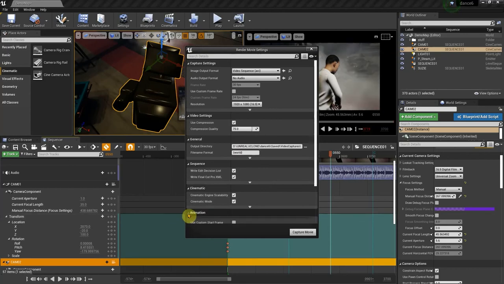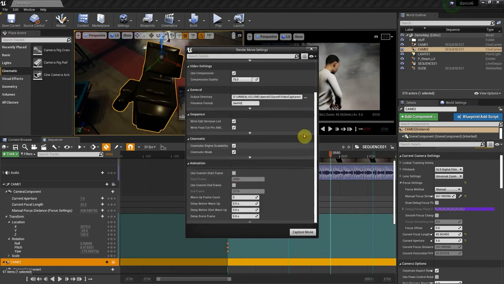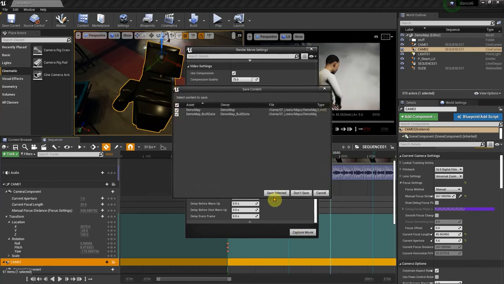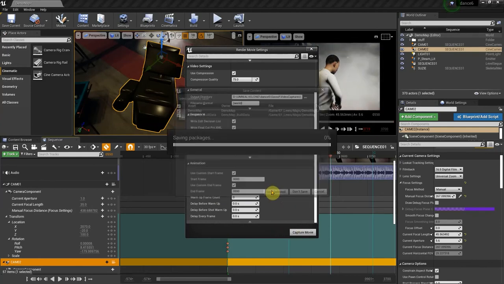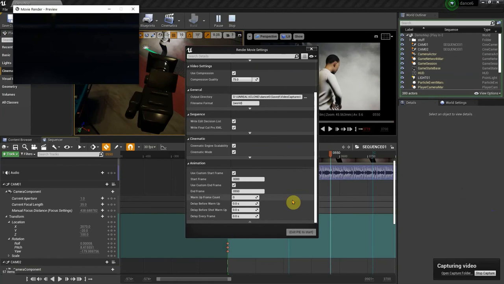The key thing in this instance, I'm essentially creating a kind of test shot rather than the finished thing. So what I want to do is just limit that to the frames I'm using. So it's 550 there like that. Choose capture movie, ask to save the scene, and then you should see a little preview up here as it captures what's gone on. There you go. Shouldn't take too long because although I have got a screen recorder going on, I hope I've got it going on.